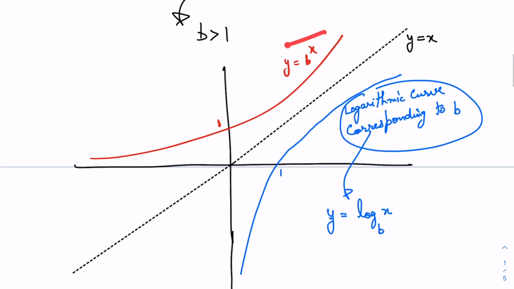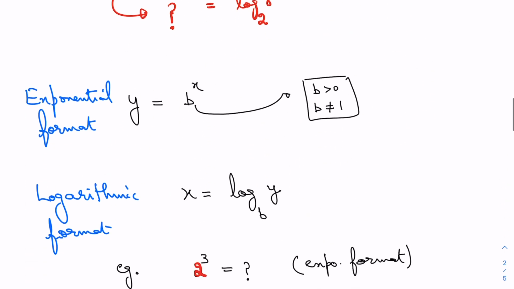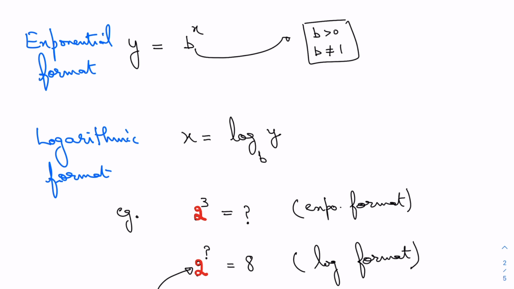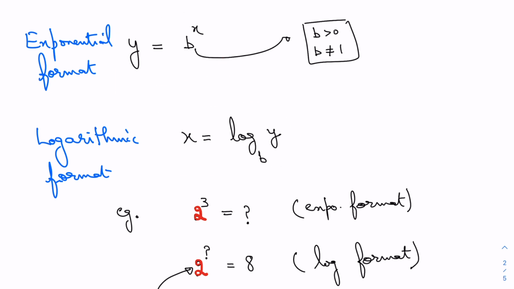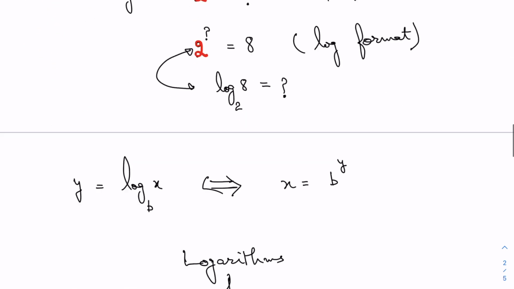So writing y is equal to b power x is exactly the same as, not this way, because I have interchanged x and y. So where was I writing? So I can quote it here. So writing y is equal to b power x is the same as writing x is log y base b. So if I'm not used to working with notation, I will always keep this in mind. I will convert this thing into this and figure out what is happening.